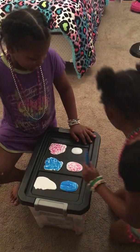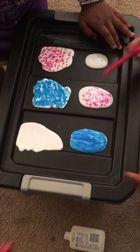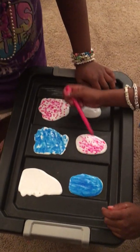Hold on. What's the pink? Pink is right here. I need it. Wow, cool slime. Thank you. I can't wait to see it when it's done. I just have to wait for Samaria. She just has to hurry up.